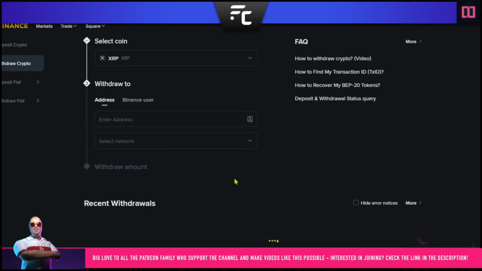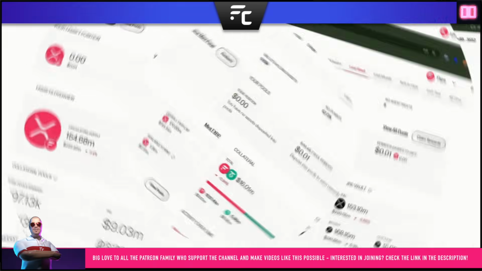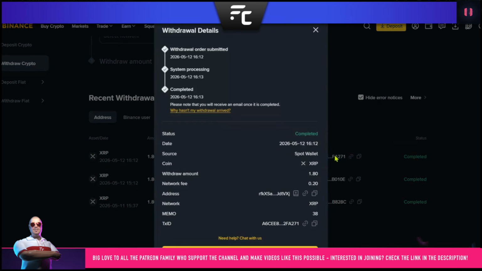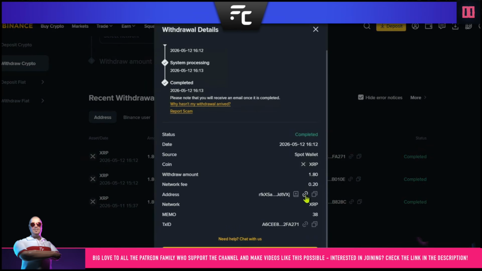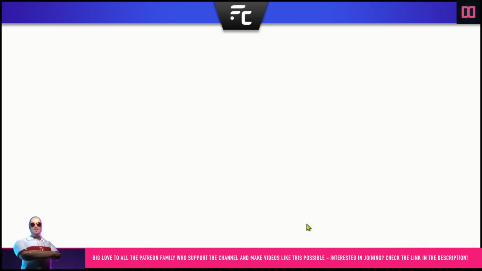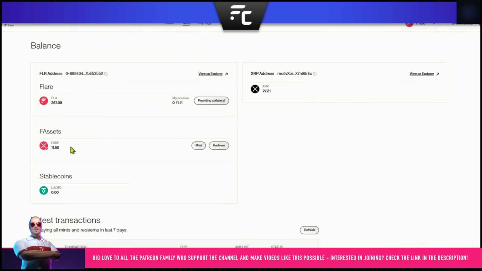So if we go back here, you can see that we go onto the home page, and there's the transaction approved here on the Binance side, and there are the details, the address, the actual transaction link here, and it also included the destination tag, which is what was configured in the FAsset system. And you can see that's where it ended up.